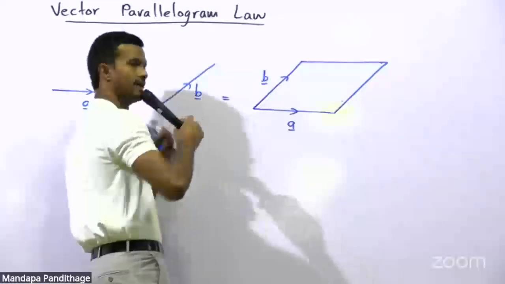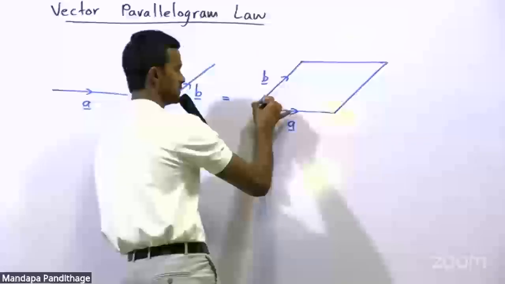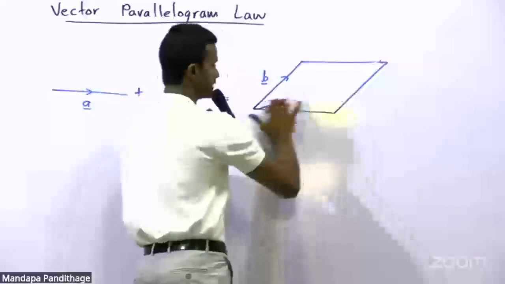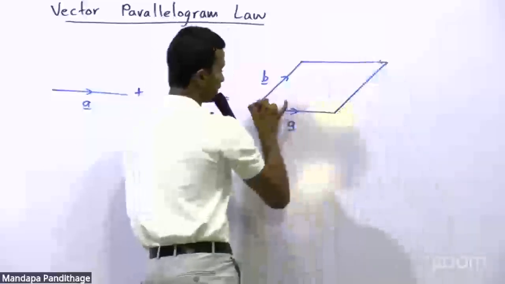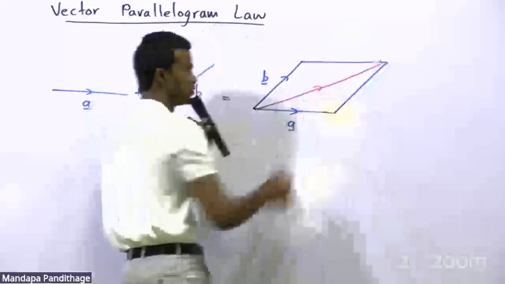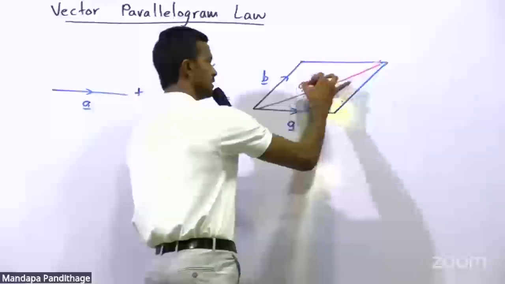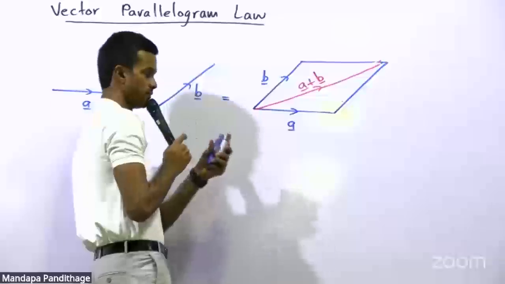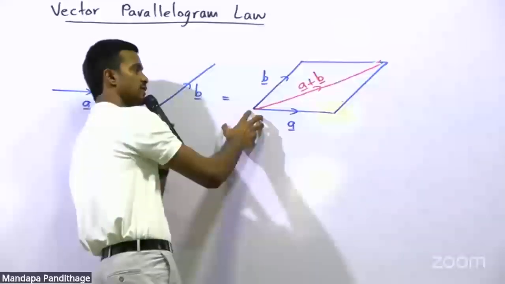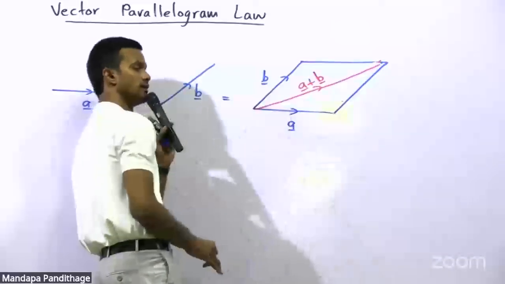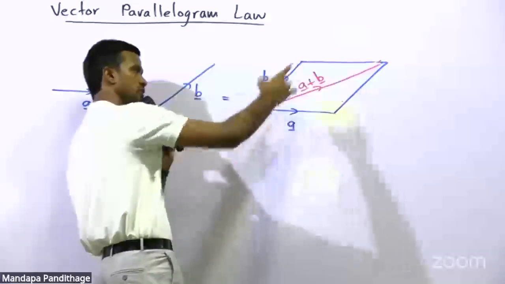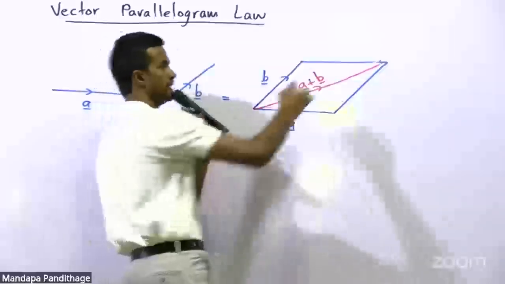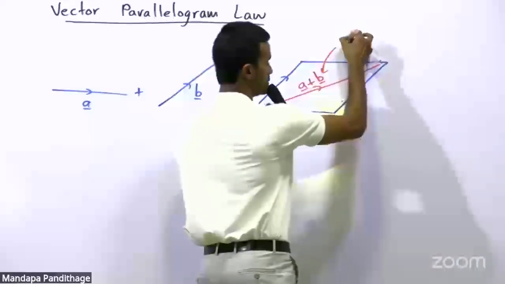And then what does the vector parallelogram law say? It says that the diagonal that goes through these two vectors, we are having two diagonals, so this is one diagonal and this is the other diagonal. Here we are referring to the diagonal that is going through these two vectors. It denotes the addition vector. So when the two vectors are denoted by the adjacent sides of a parallelogram, the diagonal that goes through these two vectors denotes the addition vector. So this is A plus B.